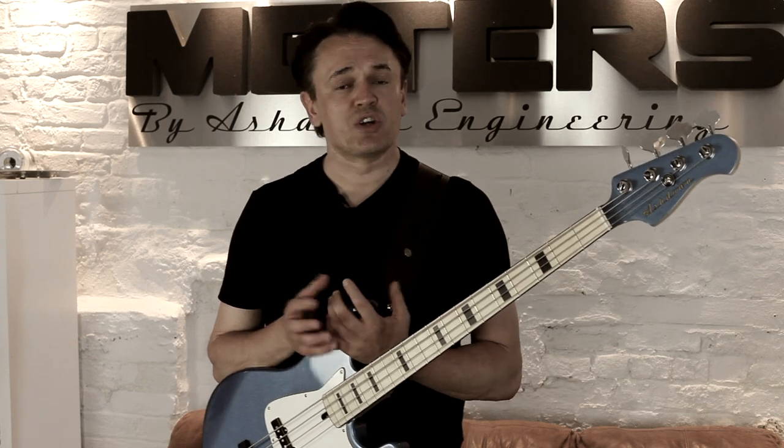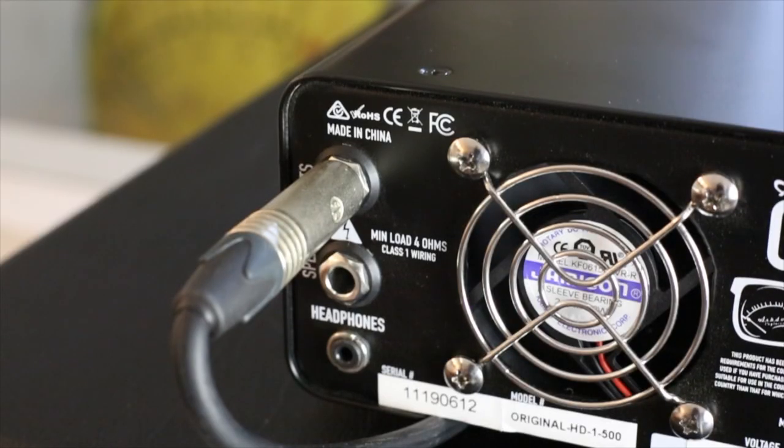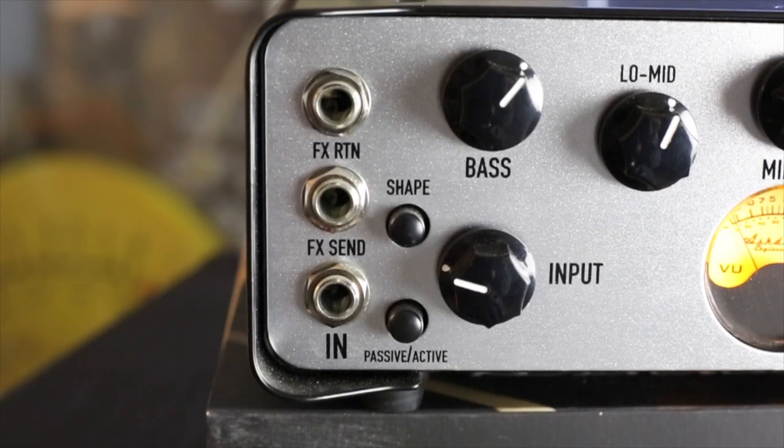If we look at the back panel of the amplifier, you can see immediately why these things are so good for desktop use. You're greeted with the usual speaker outputs — four ohms — as you'd expect from any Ashdown product. There's also a headphone out, which can be used without the power amp being engaged. Traditionally Ashdown have always mounted their effects loops on the rear of the amplifier, but you'll notice with the original that this is now on the front, which really does underline the practicality of desktop use — headphones on the back, effects loop on the front so you can run it with all of your processors.